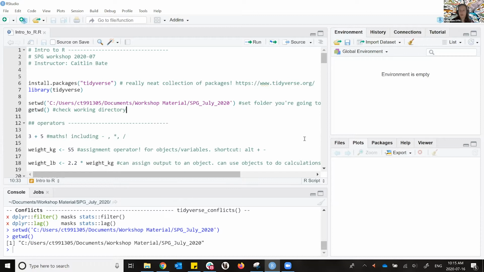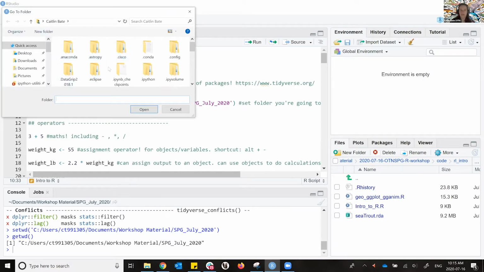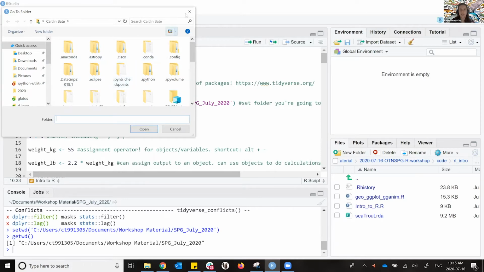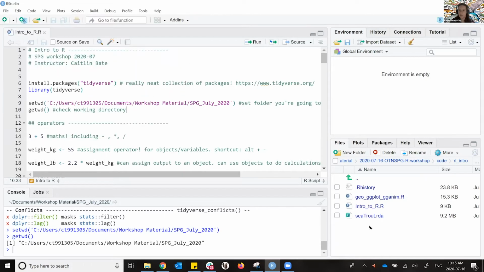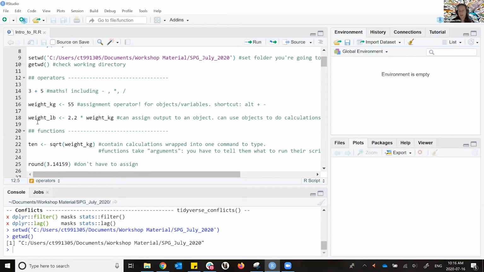There's also another way to set your working directory, which is through this file navigator. You can navigate into it. There's like 3 dots here that you can click, and it'll open your Finder or File Explorer as you know it, and you can navigate in. And once you're in the folder you want, you can click More and click Set as Working Directory. So just some basics, like I'm going from scratch with R here.